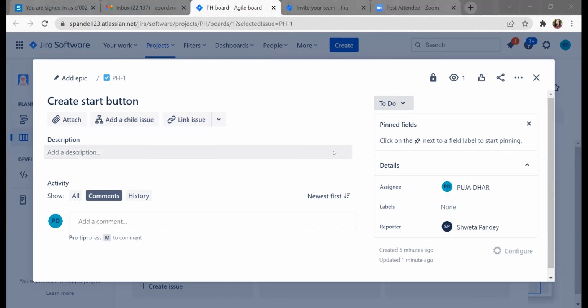So this is my screen. Yes. Okay. You can cancel this pop-up. Yes. Just a minute.